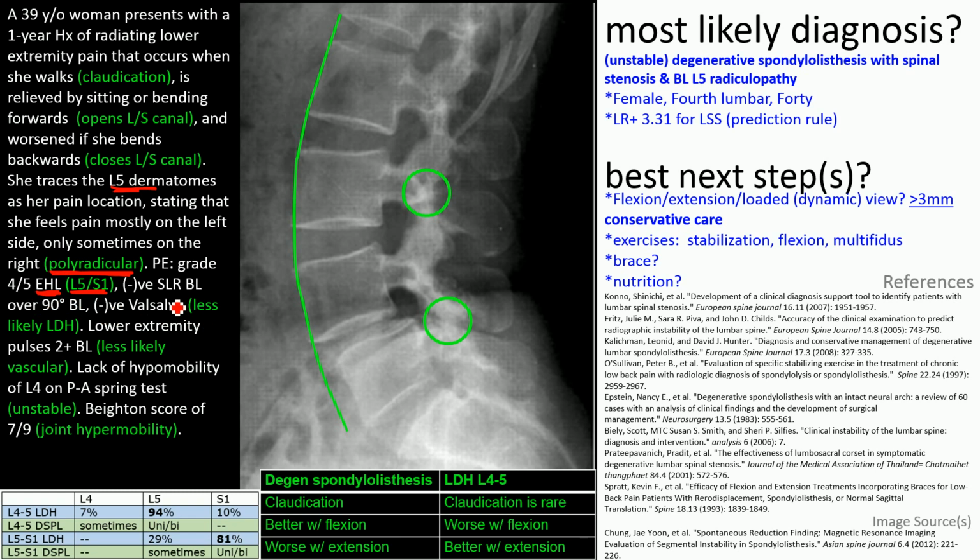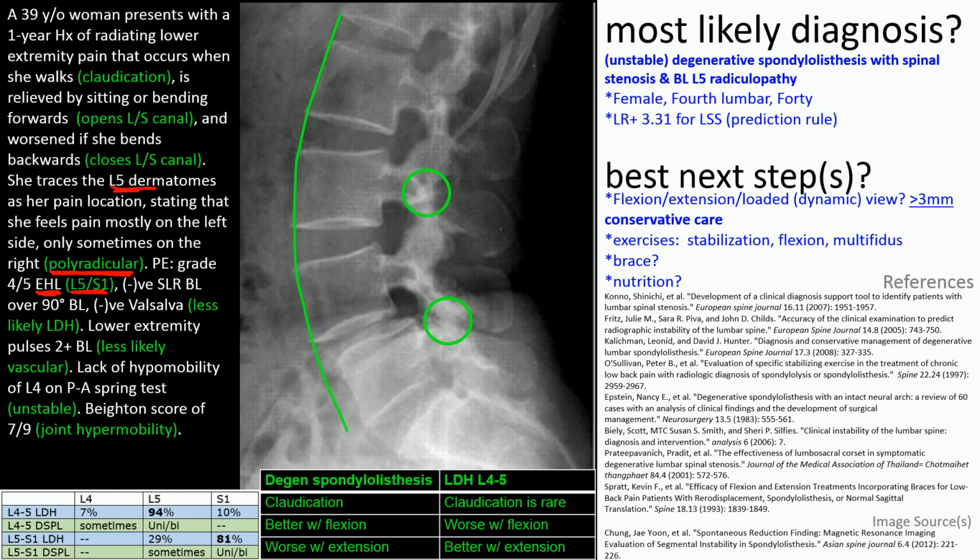The straight leg raise is negative, and that's a big clue here because in cases of spinal stenosis, such as seen in claudication, you will often have a negative straight leg raise because you're actually flexing the spine, and again, that's that directional preference that we see. Whereas in a disc herniation, a lumbar disc, you'll have a positive straight leg raise oftentimes, as well as a positive Valsalva's test where you're bearing down with your mouth closed, and that'll aggravate the lower extremity pain.